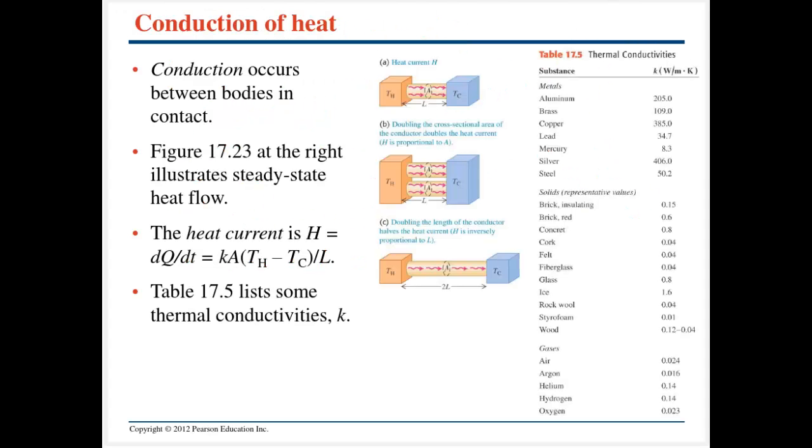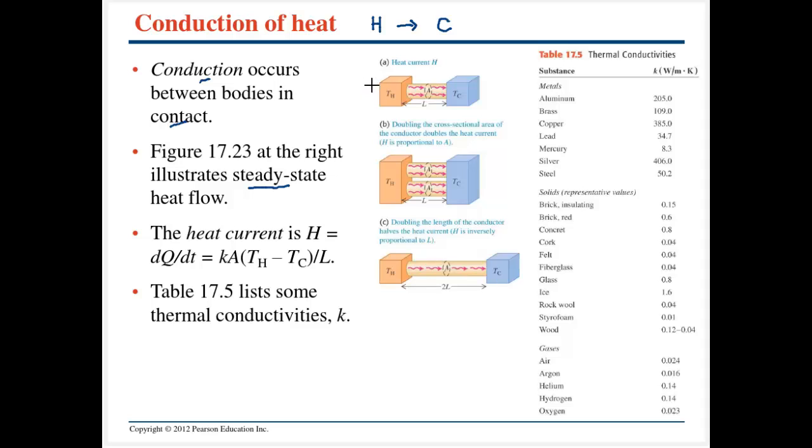So now let's talk about how heat can actually flow from one body to another body. Heat is always going to flow from the hotter body to the colder body. The first way that heat can flow is through conduction, which is essentially where there's going to be contact. If you want to heat up some water on the stove, you put the water in the pot and you put it onto the stove, so there's some contact there. Everything that we're going to do in this class is going to be steady state flow. We're not going to have any weird funky flows.